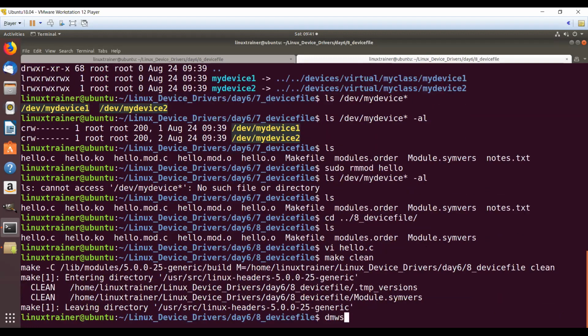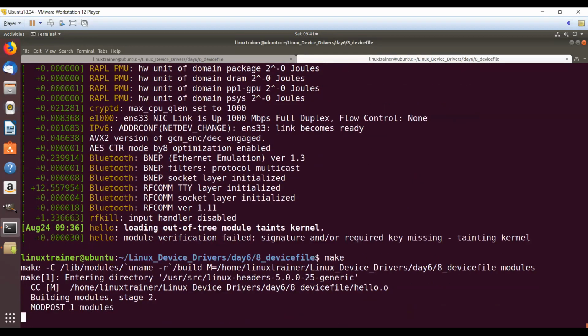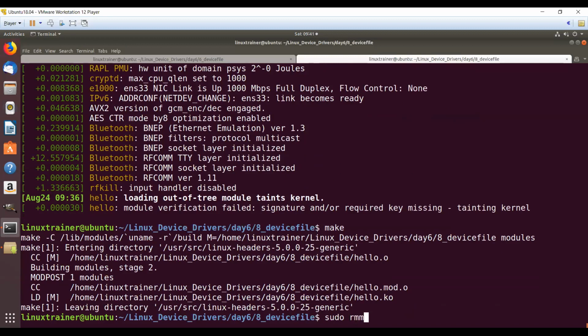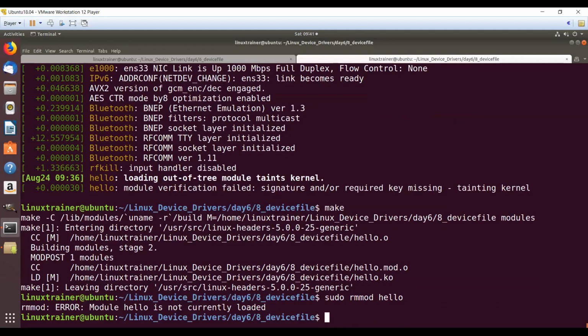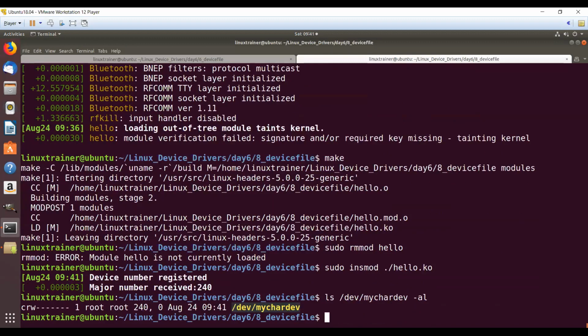So let me do a dmesg. It gives us a 240 major number, and we should have a device node there for 240.